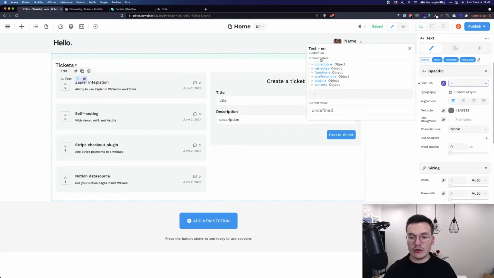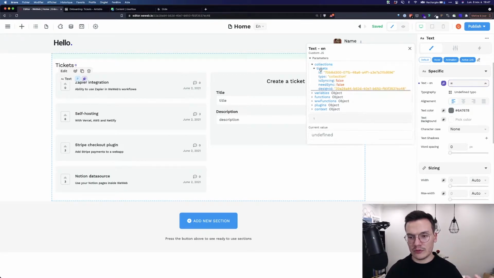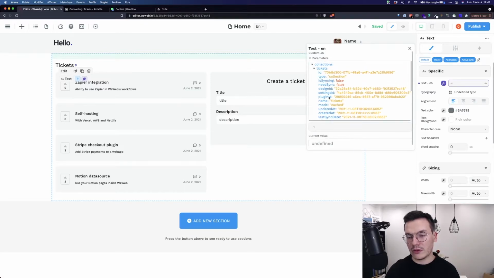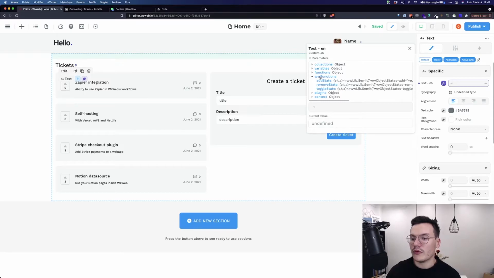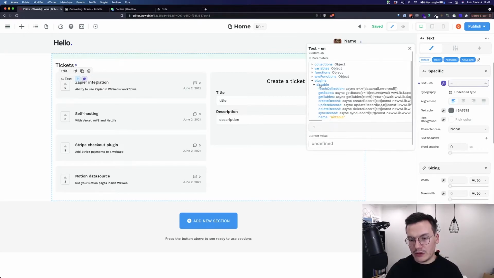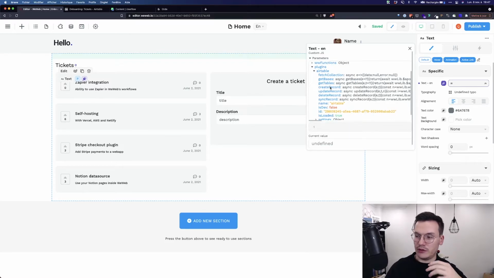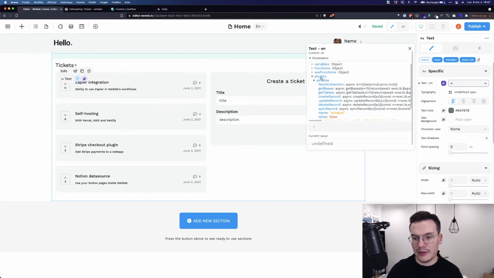Inside JavaScript, you've got here all the parameters that you can use that we made already available for you, be it part of the collections you brought to WeWeb, like the tickets I currently have with all kinds of data inside it. Also the variables that you will see maybe in another tutorial, or you've seen already. The function is the same. WeWeb functions are some functions that we give for you to play with our API. Plugins are the current plugins you're using, so for example, Airtable, and we also made functions to help you play with them.